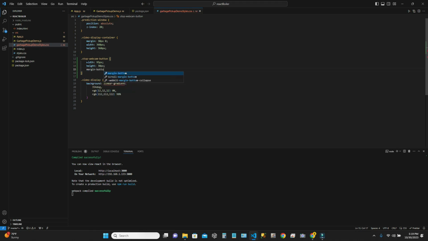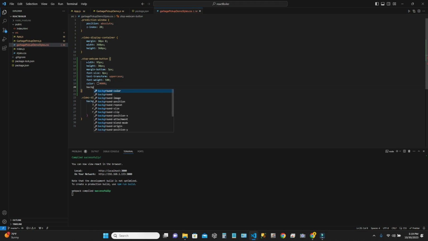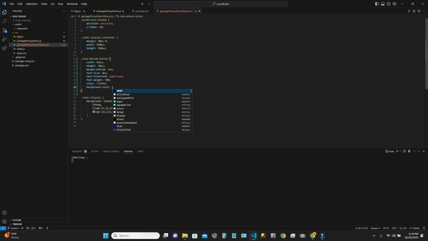Give it a little margin bottom, 3 pixels. Font size, made it small. Text transform, uppercase. Font weight 500. Color. Background white.